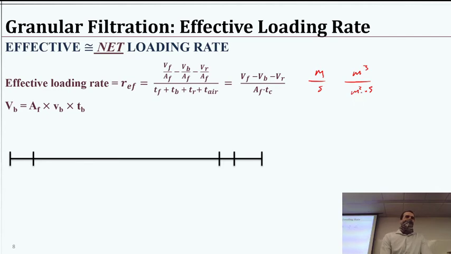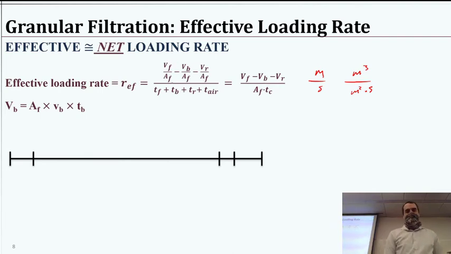But this time, it's not something we can directly measure based on how quickly the water is going through the filter, because the actual loading rate is something you literally watch in the plant, adjusting the pipes or the nozzles, the flow rates to achieve or allow that speed. Here we're looking at a conceptual thing, on average, what's happening in the system. So this effective loading rate really is taking a look at, through a given area, in the numerator, we have area in the filter on each of the denominators for this entire numerator term. That'll simplify, we'll see in a moment, but through that area, how much water is going through.